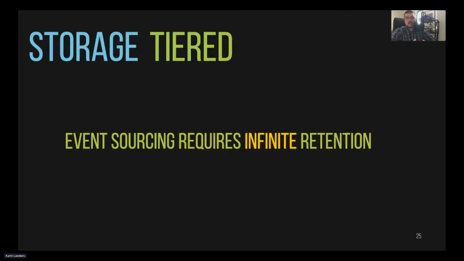One more thing I have to mention across all the features we have in Pulsar is tiered storage. As I mentioned earlier, event sourcing requires infinite retention if you want to replay any point of time as a new aggregate and provide a new state of that kind of data.